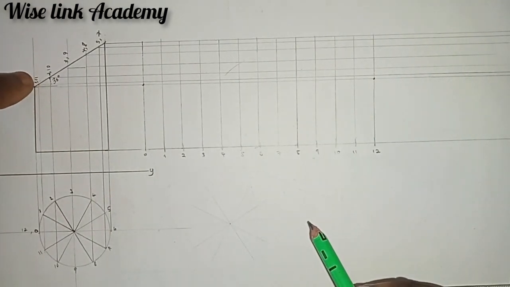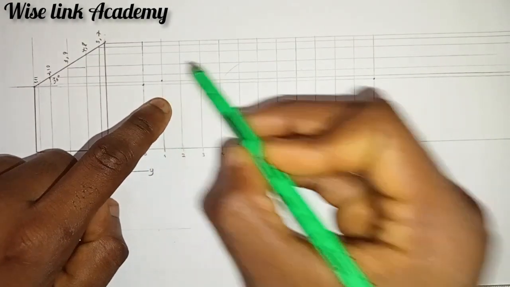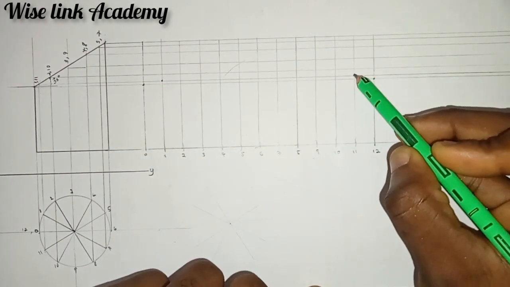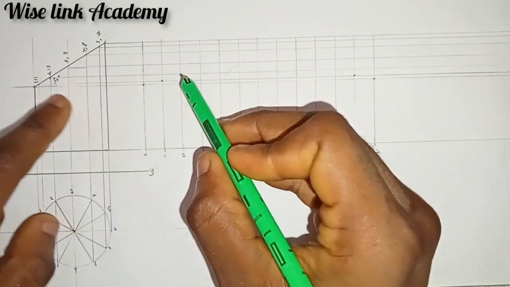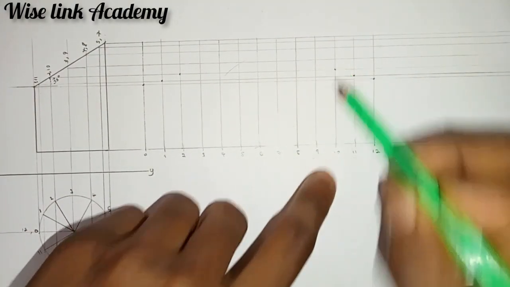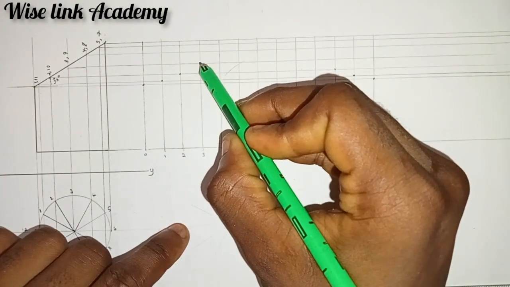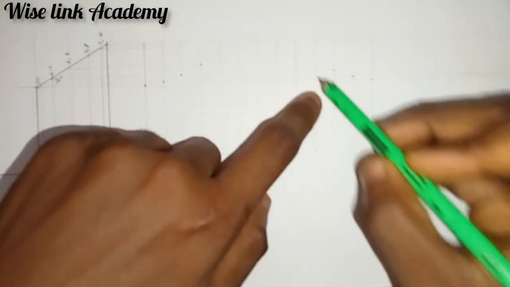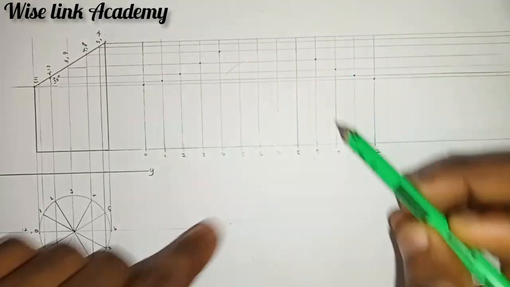The next one is 1 and 11. So this is my 1, it's touching this place, and point 11 at the next line here. And the next one is what? 2 and 10. Move to your 2, and this is my 2. My 10 is somewhere here. The next one, 3 and 9. Move to 3. This is my point 3. My point 9 is somewhere here. You can see it's progressing. 4 and 8. So that's my 4. This is my point 4. My point 8 is here. As you can see. The next thing is what?